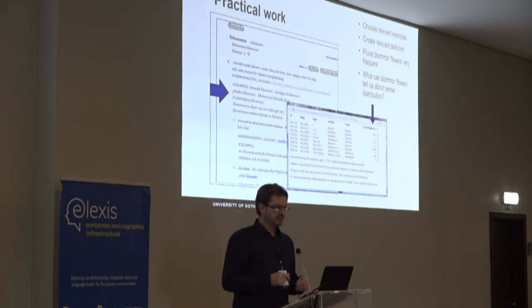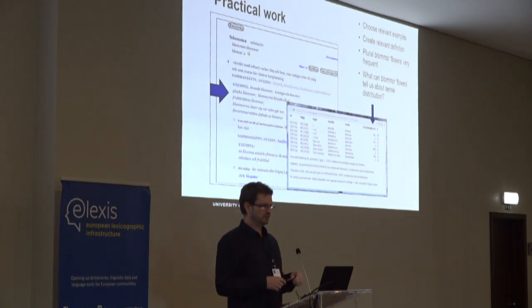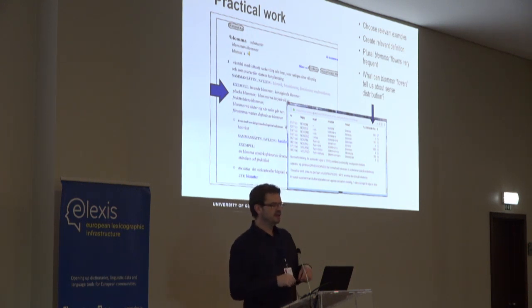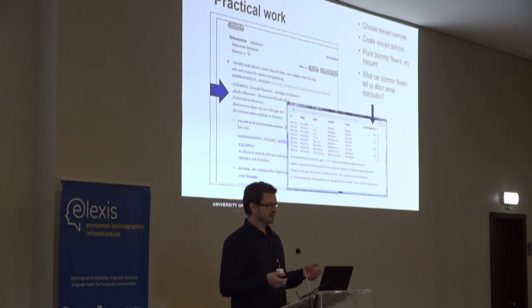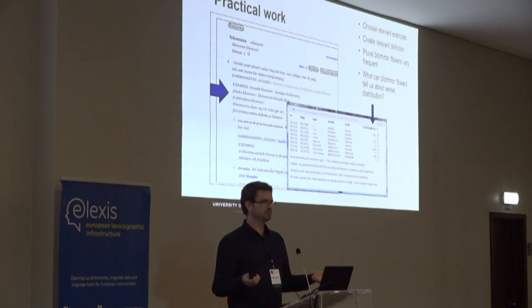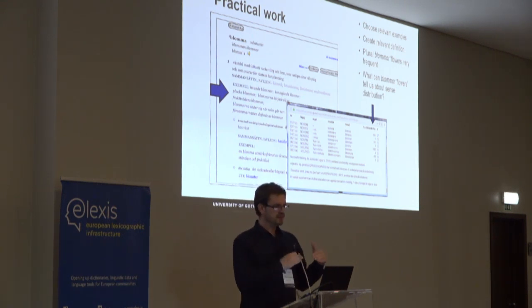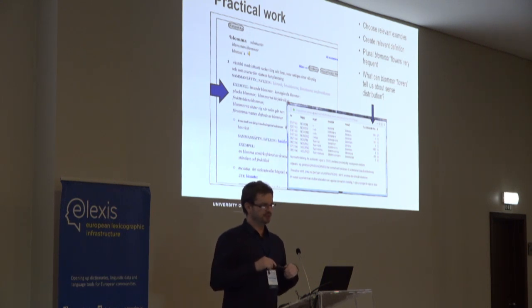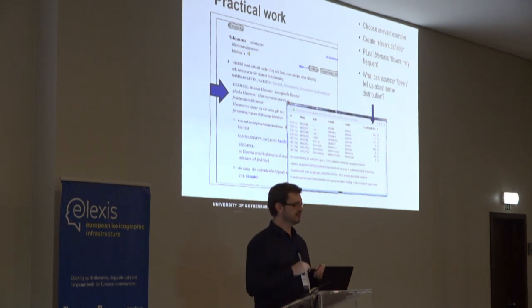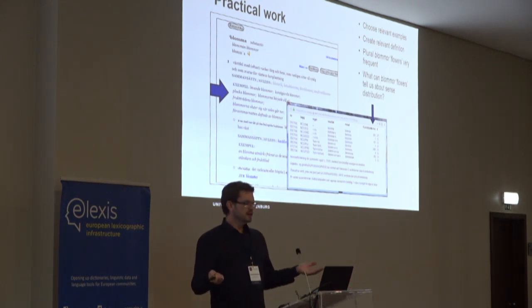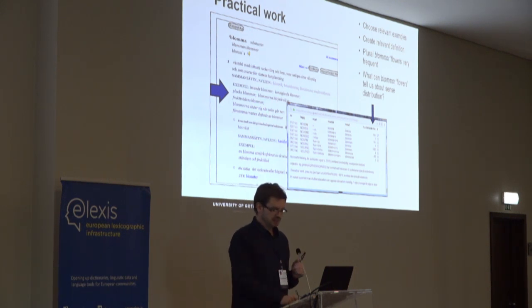But the practical work that we would like to be carried out is this. If we just look at an ordinary noun like blomma, meaning flower, that seems to be just an ordinary noun. But in order to, for example, order the senses in the correct way, you need frequency information about the different word forms of this lemma. So in this case, we found that the indefinite plural, blommor, flowers, is extremely frequent compared to, for example, the base form, blomma. And that tells us maybe something about the sense distribution, and I will get back to this.